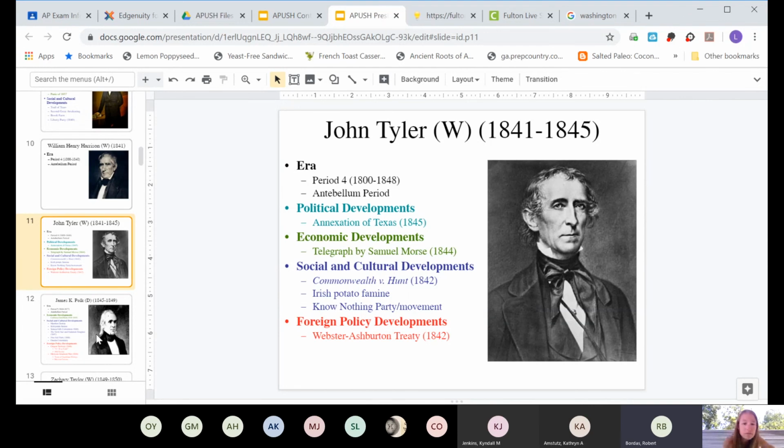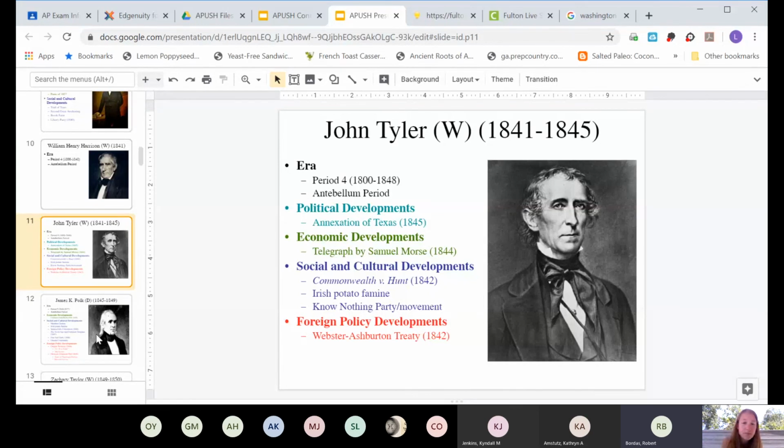Plus Texas, look at the size of Texas. Look how many people could potentially live in Texas. Texas today has more electoral votes than every state besides California. So the possibilities of Texas are huge here. And it's right along the southern line where we can expand cotton production. Oh, and it's also buttoned up against Mexico, and that's going to lead to problems with Mexico.